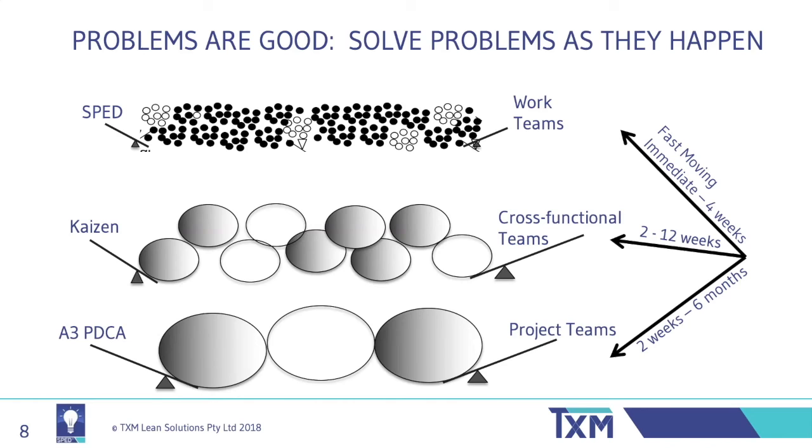If it's a larger problem, then often we need A3 PDCA. So Plan, Do, Check, Act is an A3 size template from TXM, and that talks us through a structured problem solving method that elaborates on the basic problem solving, but it enables a lot of different opinions from a lot of different people to be considered, put through a process, and people agree on what is the most likely cause, and we then choose what is the corrective action. So that's the A3 methodology, or how we use different tools for different levels of problems at TXM.